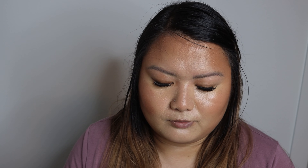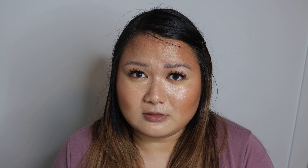Now I'm going to take the Color and Light Cream in the shade Tropic Equinox, which looks like this, and I'm going to use this as my blush. Now I'm going to use this highlighting shade and highlight the tops of my cheekbones, also the tip of my nose, and the bridge.